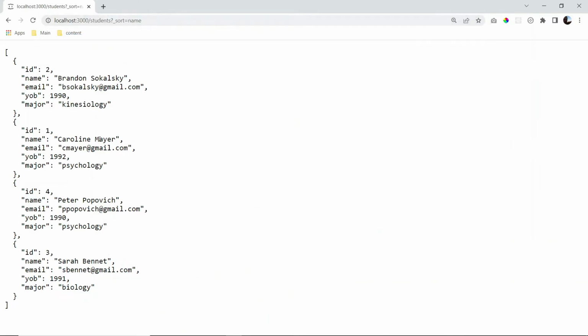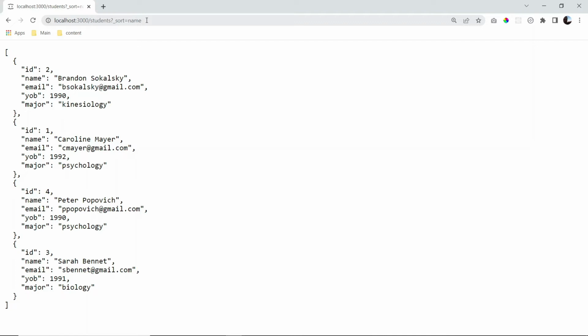Okay, so if you press enter, you'll see that now our data is in alphabetical order. So Brandon is first, Caroline is second, Peter is third, and Sarah is fourth. Great. Now by default, our data will get sorted in ascending order, right? What if we want to reverse that? So we want to basically have Sarah go first and then finish with Brandon.